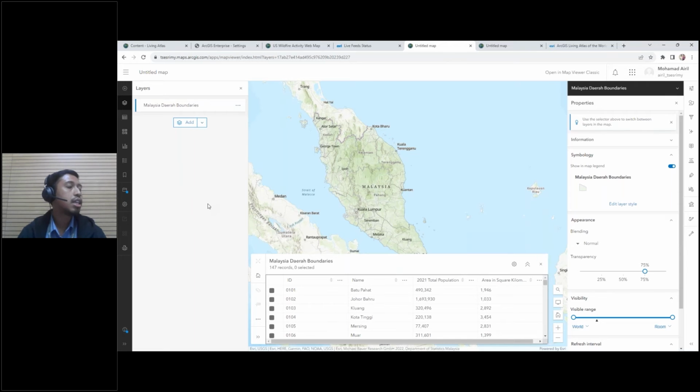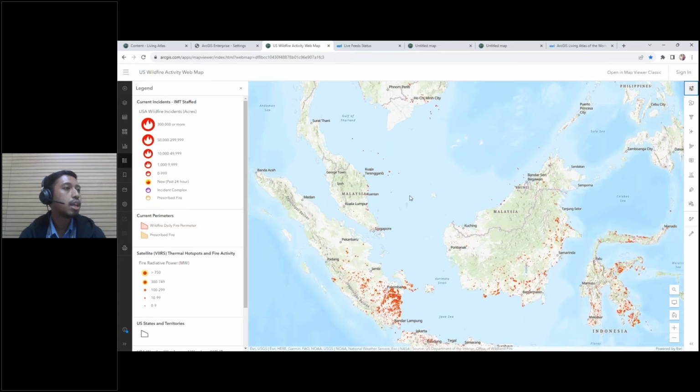All right. Okay. So by using the Living Atlas content, we not only can explore it, but we can also learn the technique and the thread graph. Okay, so what is the technique and the thread graph? Okay, it is the way in which content is configured in terms of the style, labels, pop-up effect, and many more configurations. All right, so for example, this is a web map that I found from Living Atlas content, showing the information about wildfire activity in the worldwide area.